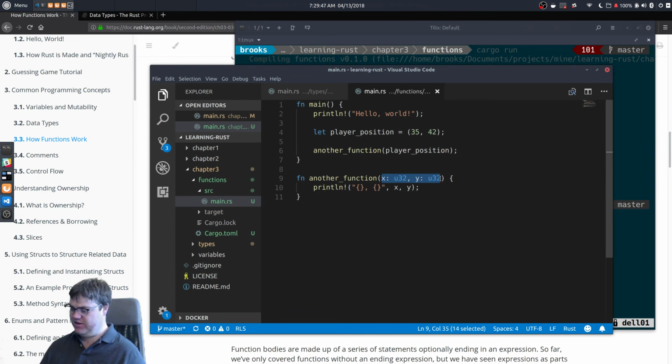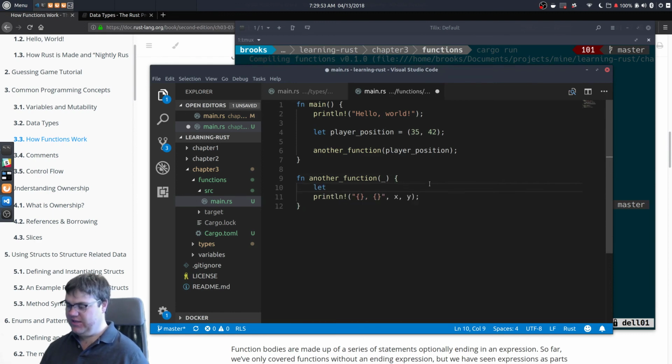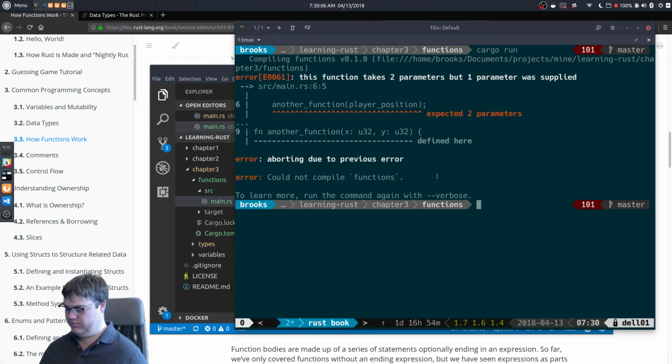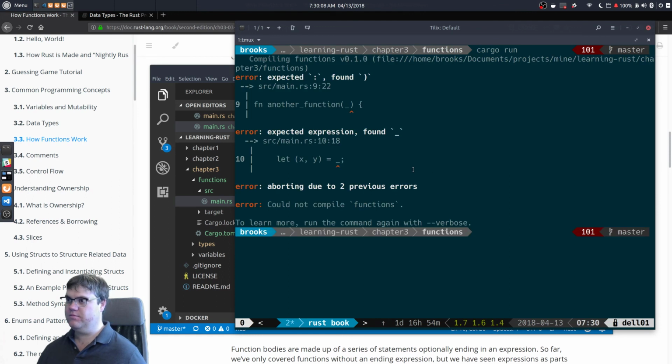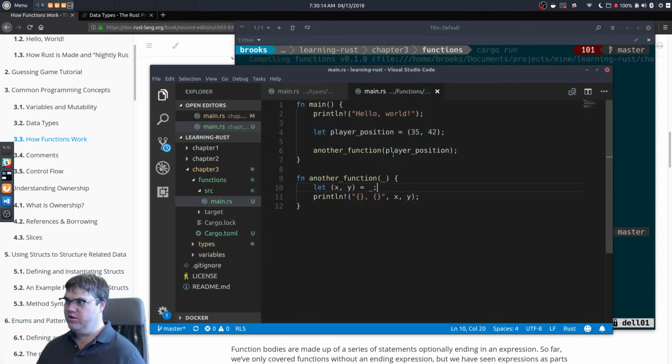I think that what I can do is do this and do let x, y equals underscore. Expected colon. Okay.